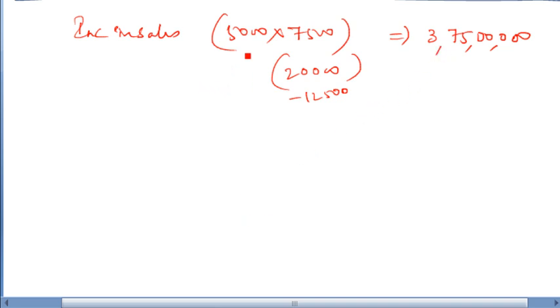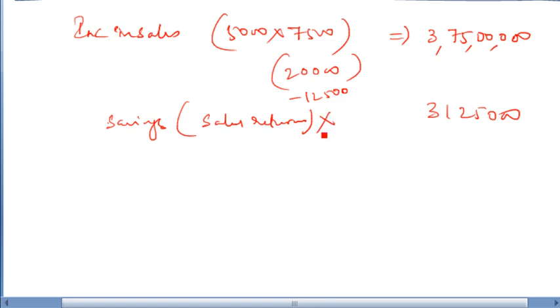And apart from that, you have eliminated completely the replacement of goods, isn't it? So there has been a savings because of elimination of goods, where you'll be having a savings of 31 lakh 25,000. Because your replacement of goods, that is sales returns, has been completely eliminated. So this is saved. Saved means it is a contribution only, na? Saved outflow is deemed inflow. Then warranty. Earlier there used to be a warranty of 30 lakhs. That is also saved.